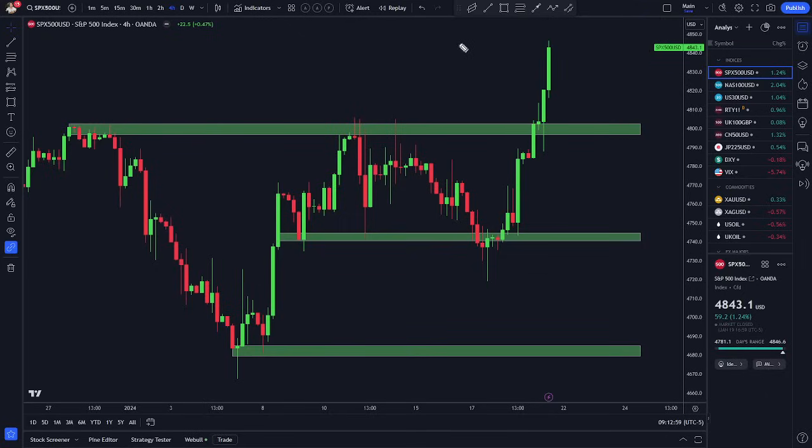I am very much aware that I missed this move. It is a bit painful even after 8 years of doing this. However, what can you actually do about it? You can be patient and practice discipline. Discipline for me is recognizing that this move could continue without me, and that is okay. But if it does grant me the opportunity to try and catch the pullback, I will very likely do so.